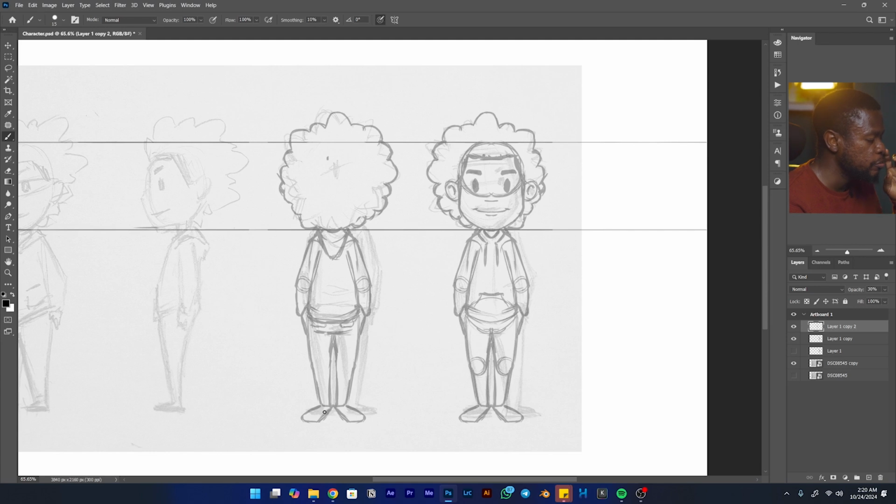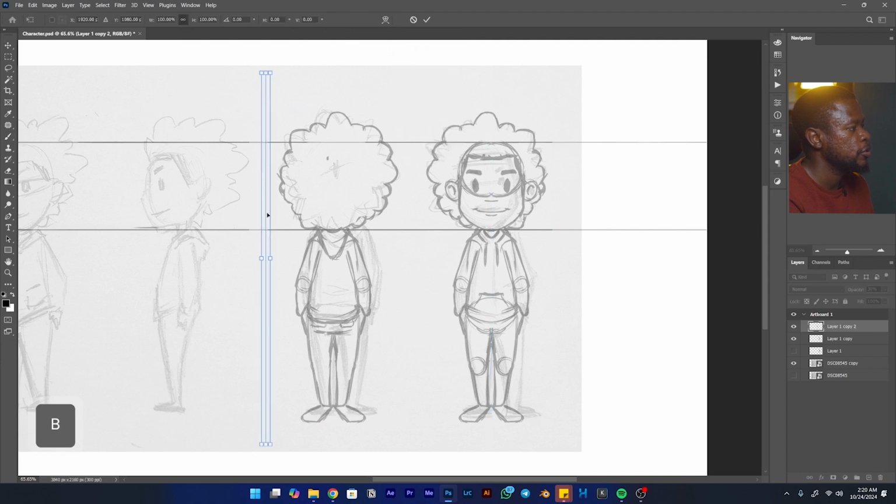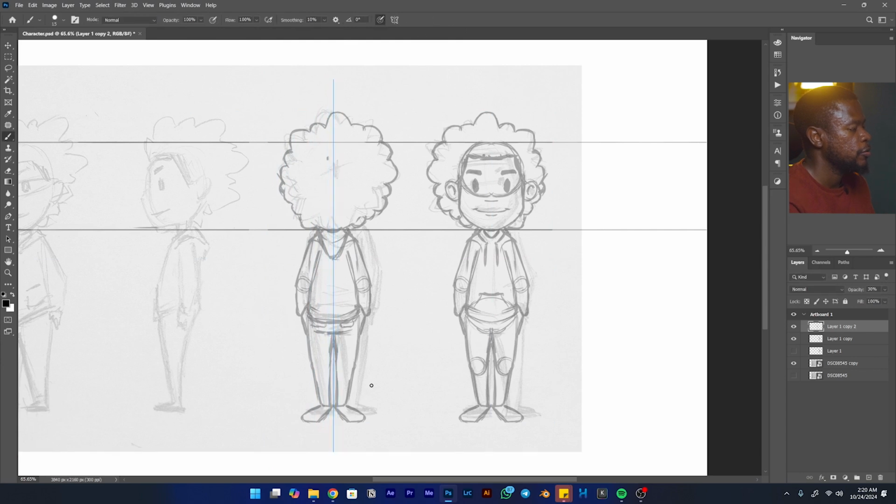Then the major thing that does change is the direction of his feet, because with his legs like this, it kind of looks like he's on his tippy toes. So I'm going to bring back symmetry, vertical symmetry, and bring it to the middle, confirm it, then erase the legs, then rebuild.